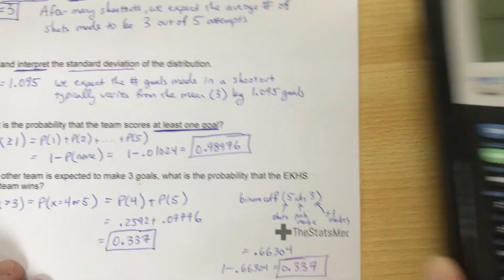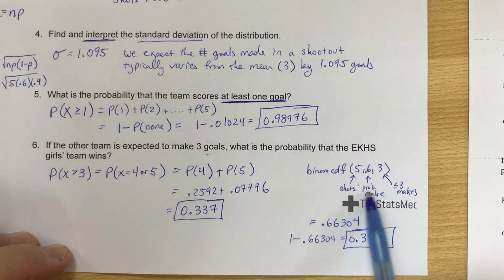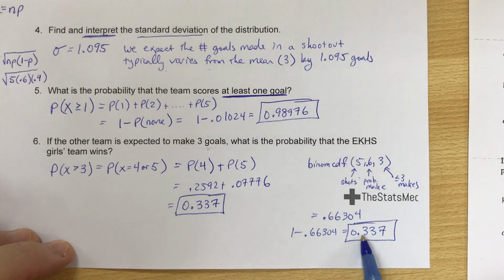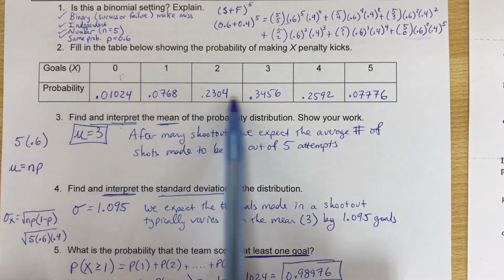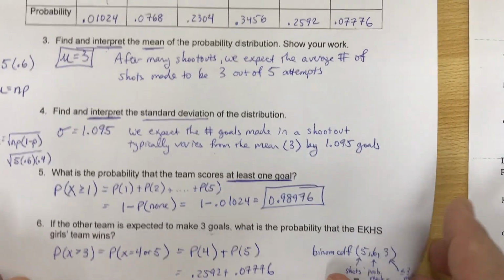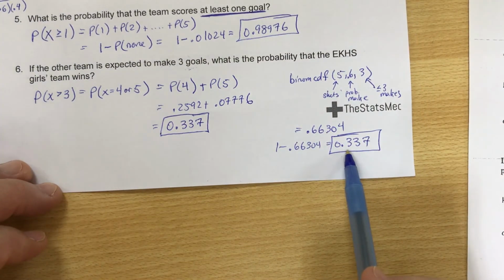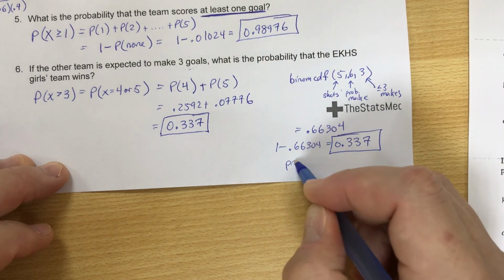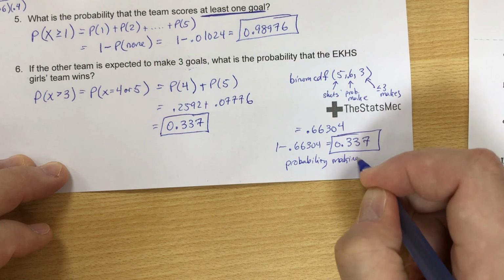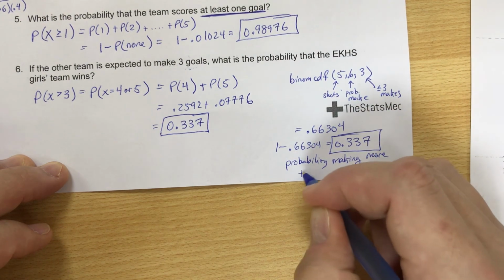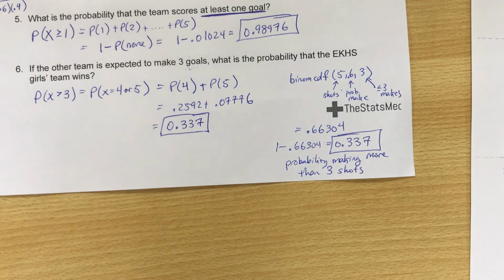Okay, so with a lot of these, you have an option. You can use the calculator, but if you do, you need to specify what it is you're doing for that. Or if you've already set up the data, then you can go ahead and use that. And the other thing I do want to do is specify to the graders that this is the probability of making more than 3 shots. And that is the end of part 1.